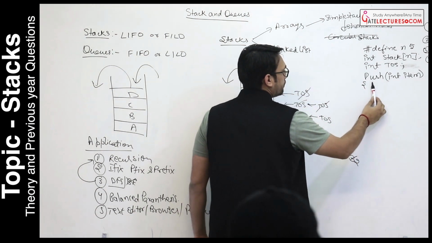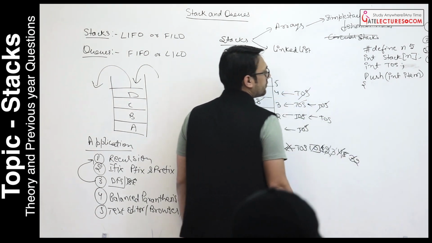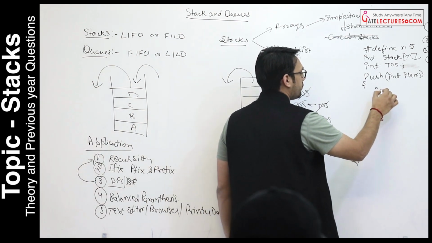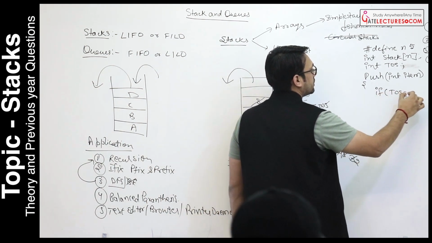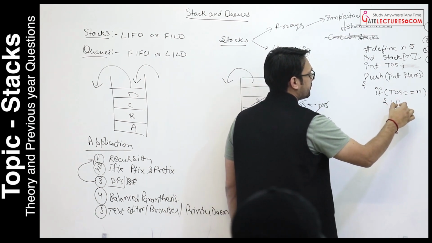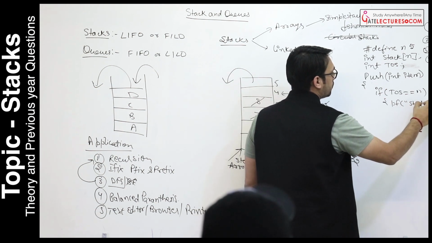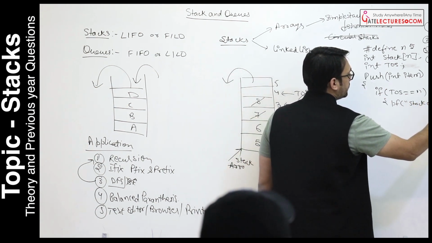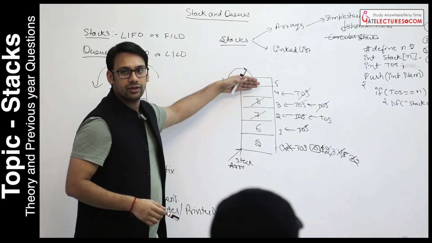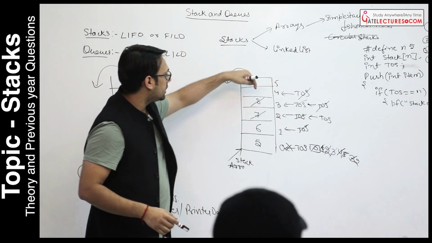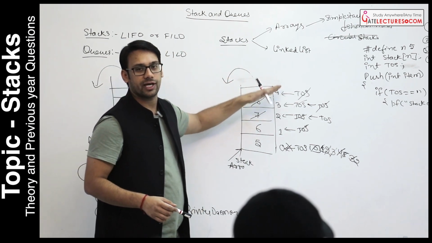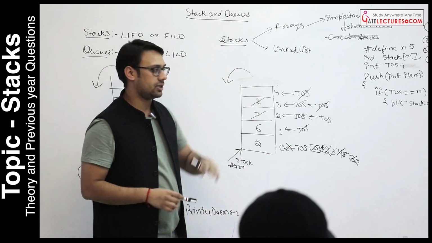If I make push integer item, first of all you have to check what is the value of top of stack. So you are going to say if top of stack is equal to n, then you can say printf stack overflow. That means all the items are full. If this entire stack is full, then I'm going to say stack overflow, because if till 4th everything is full, then at the 5th location, when top of stack points to the 5th location, that means all the items are there in the stack.